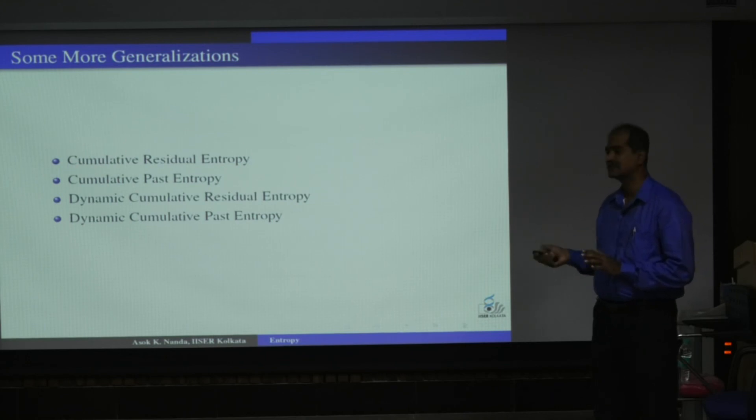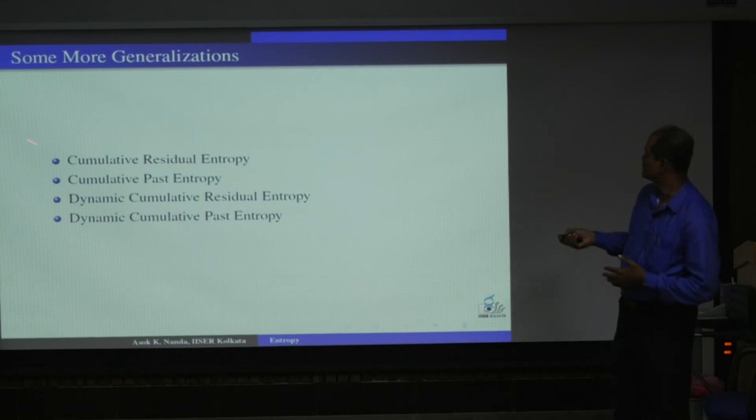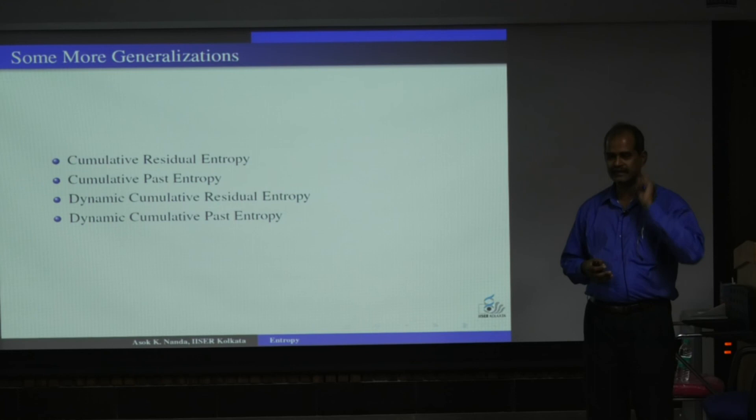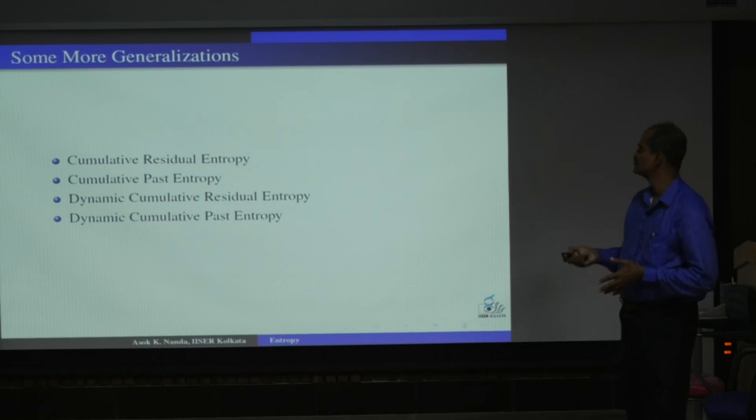Because that thing will be just starting from the other way, not starting from the postulate, you get the entropy. The thing should be start from the entropy and try to get what are the possible underlying postulates. Because Rényi has already told that you have different sets of postulates giving the same entropy. So start from these and get at least one set of postulates and see whether these are feasible or not. If they are not feasible, what kind of changes we should do over there, so that it becomes feasible. And once you do that, again you have to come back to here, that this cumulative residual entropy, what will be the corresponding change over here and then the mathematics will follow. Thank you very much.